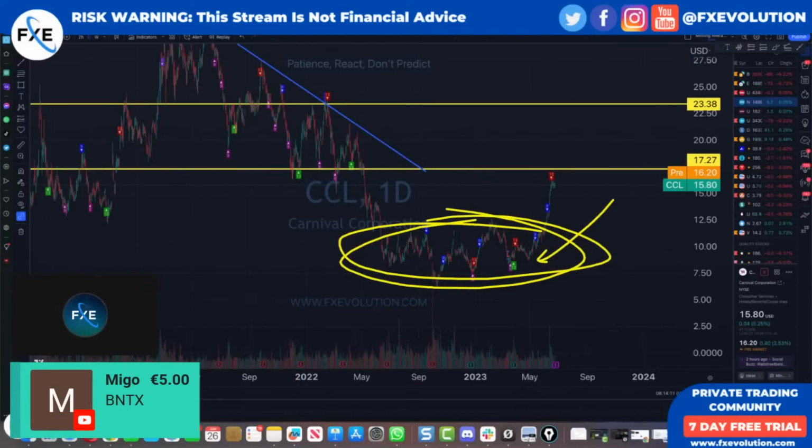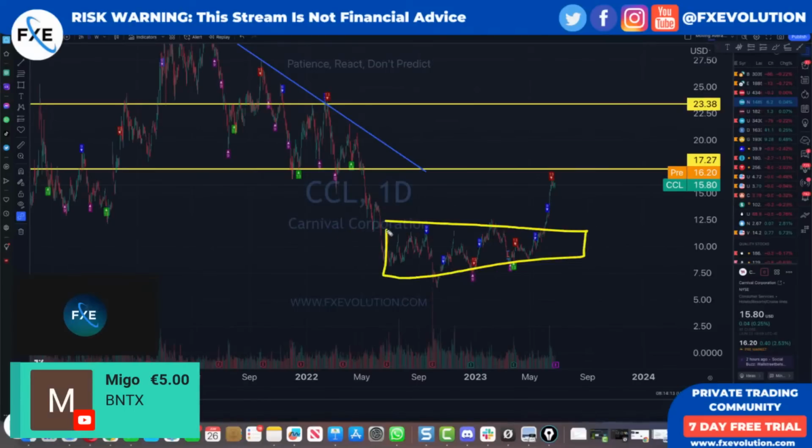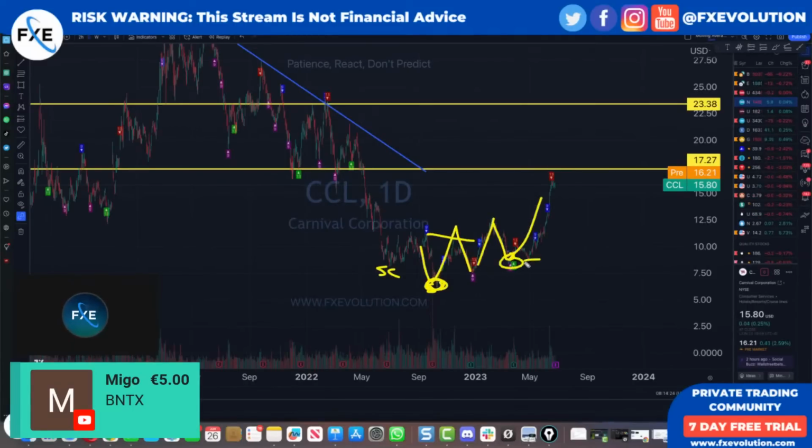Really nice base. It totally has all the Wyckoff style reasons behind it. You get the selling climax, that hit to take the stop losses out. You get a rally, you get the change of trend, and then you get that final push. Beautiful entry in here. Really nice. I like that trade quite a lot. And it looks like it's about to complete. So it's probably going to go a little bit higher, structure into this, and then possibly have issues. I'd feel like this stock is right on where it should be already. But very nice here.